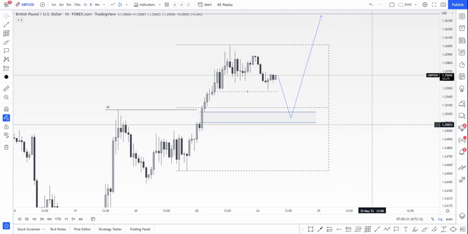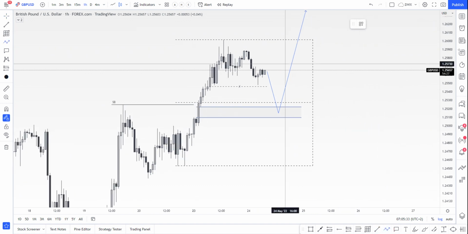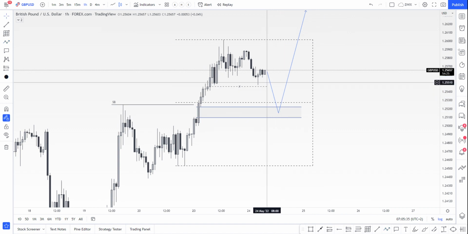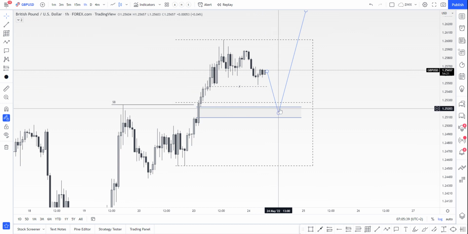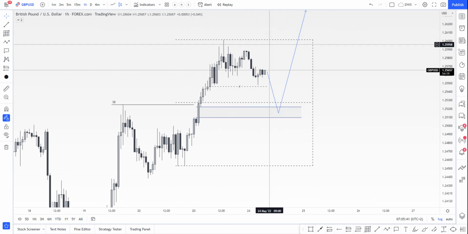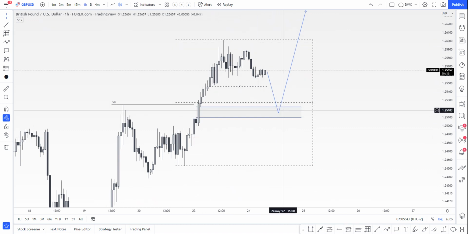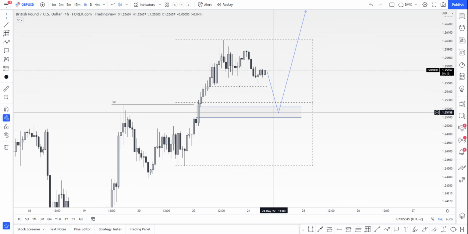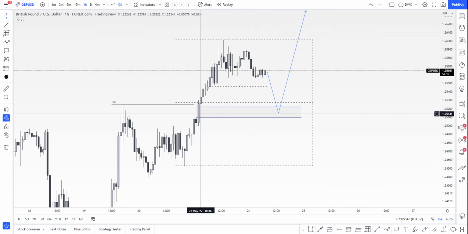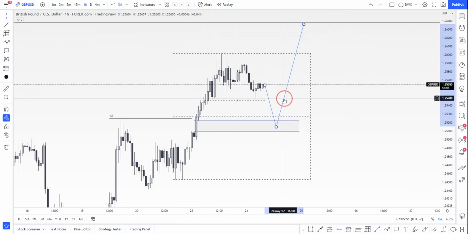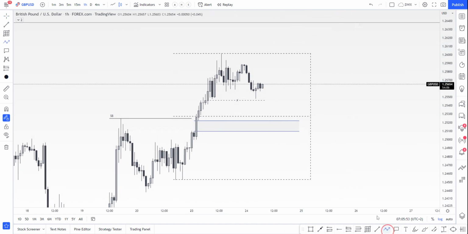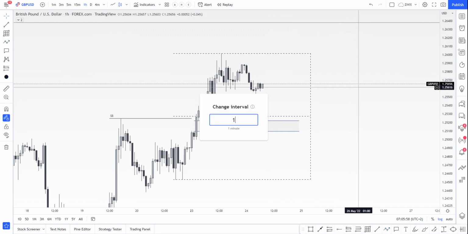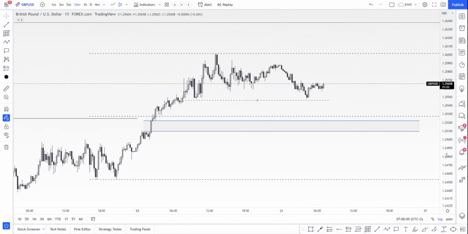But the nice thing about this is price coming down into this area won't make it bearish, depending on how fast it probably goes down into it. Ultimately, this is just the discounted level of this range that we're trading within, and it's the imbalance, first liquidity within the discount, which is important as well. Now we could also just see a small sweep of the downside sell side liquidity, and then a push up higher. But let's have a look at the 50 minutes.